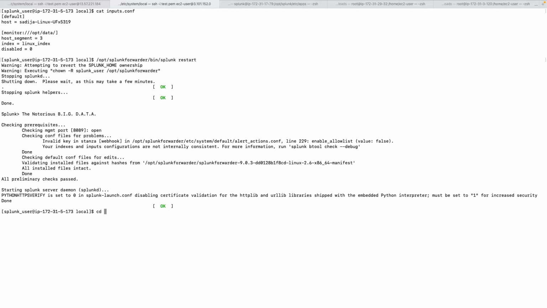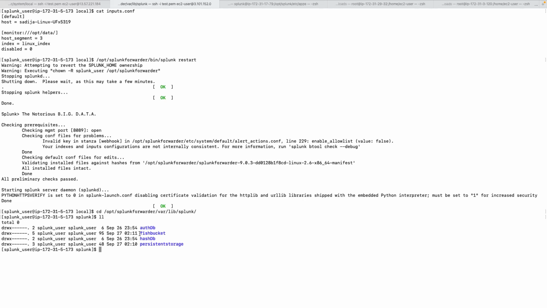Let's cd to /opt/splunk, var/lib/splunk. It's here. If I ll here, you see fishbucket is one of the directories that we have there. That's what I now want to delete.